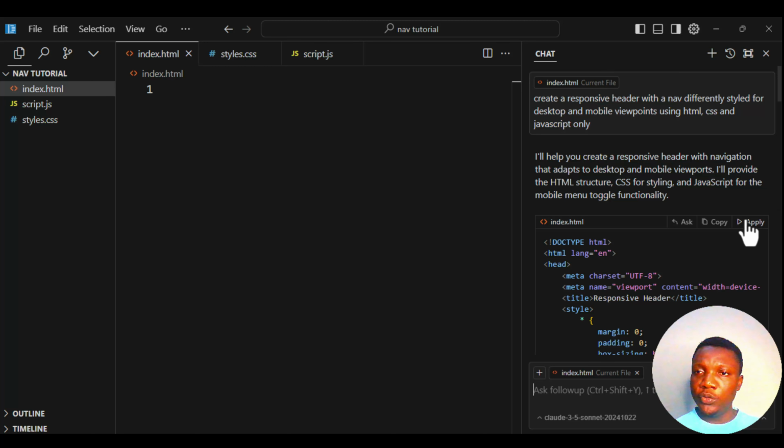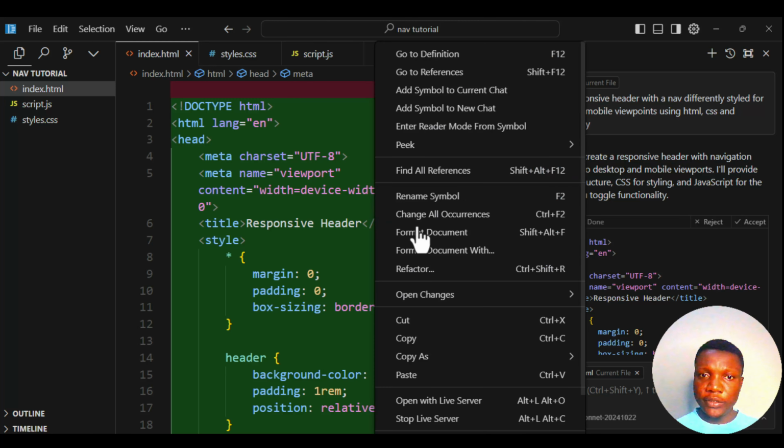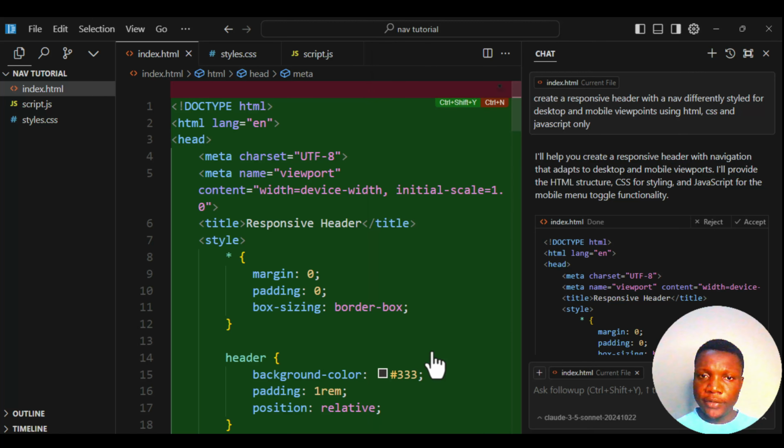But if I do apply here and I say accept, before you accept all this, one thing I would also want you to do is view this page before that. So let me view it by right clicking on this and opening with Live Server.